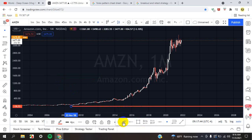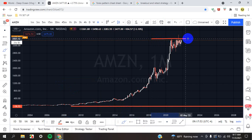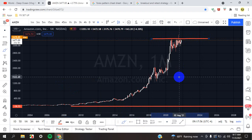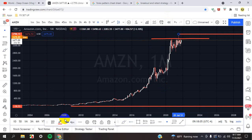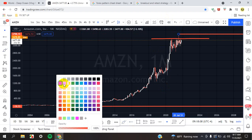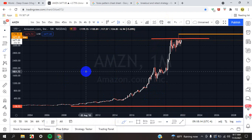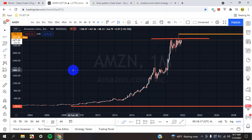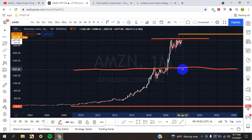If the market works its way up to the highest high area, we can see that the market will be reaching this high here. If the market breaks out of that high, it's going to be headed to this wick, the tip of this wick here. And between the high and the low, we're going to put a midpoint right in the middle. So you can see the area that if price drops down, we're going to return to.